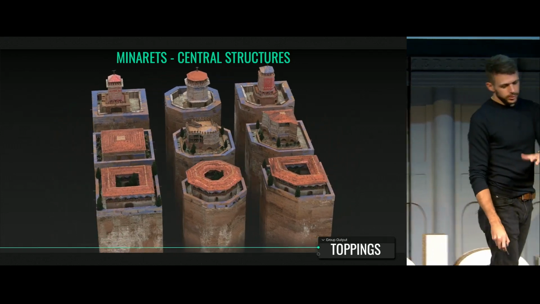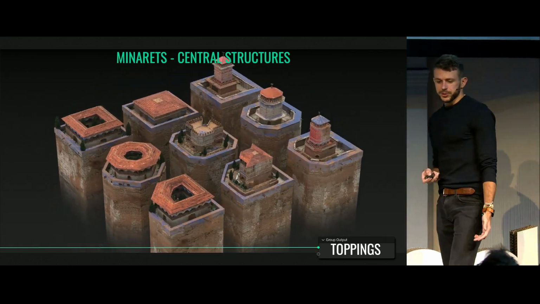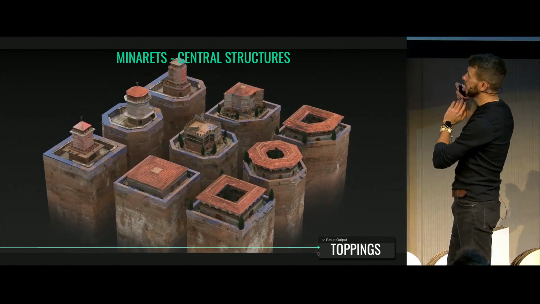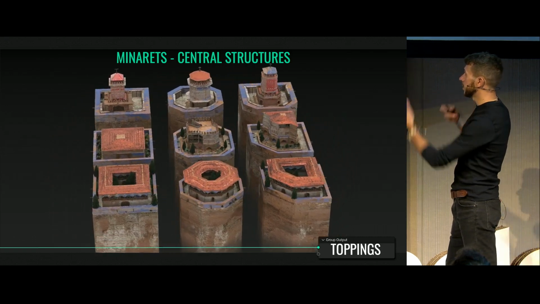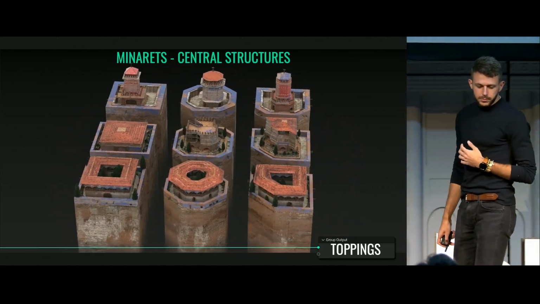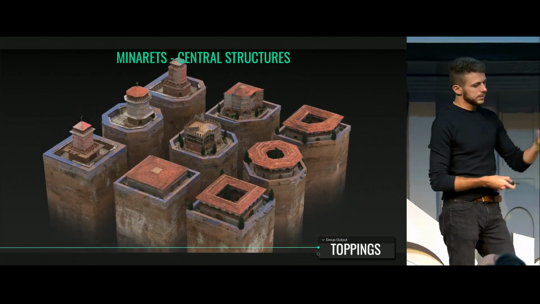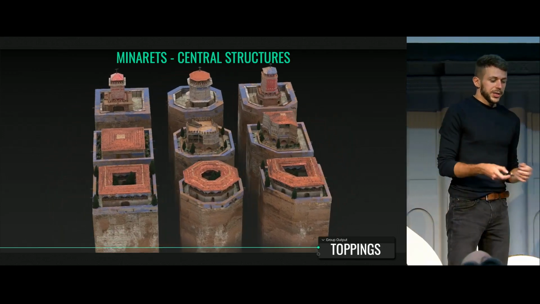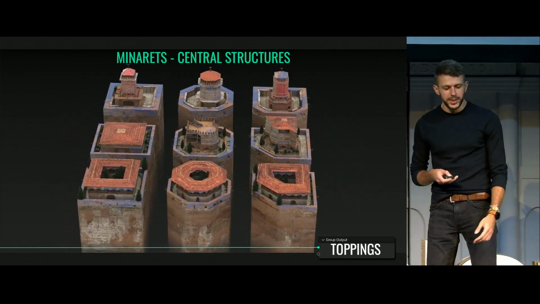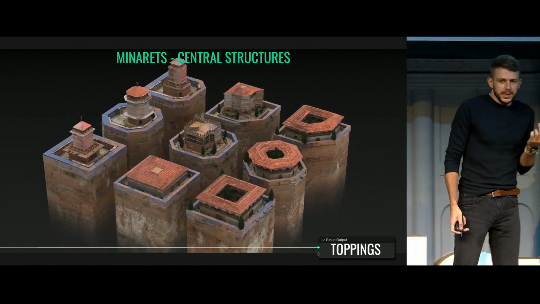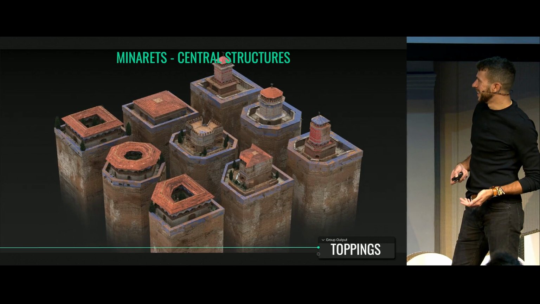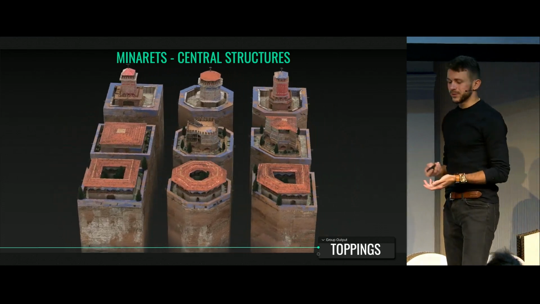So this is sort of like that same thing, showing the central structures for the castle. And the idea was that I can plug in any sort of base and have the castle formations, all these buildings, actually conform to them perfectly. Whereas if you just scatter stuff, you're going to have these kind of connection problems. And obviously, when I show it like this, you can tell which ones are sort of generated from the same base. But my argument is that if you go to a real castle, it is kind of generated. All the towers are generated from the same setup, and then affected by whatever is underneath them.